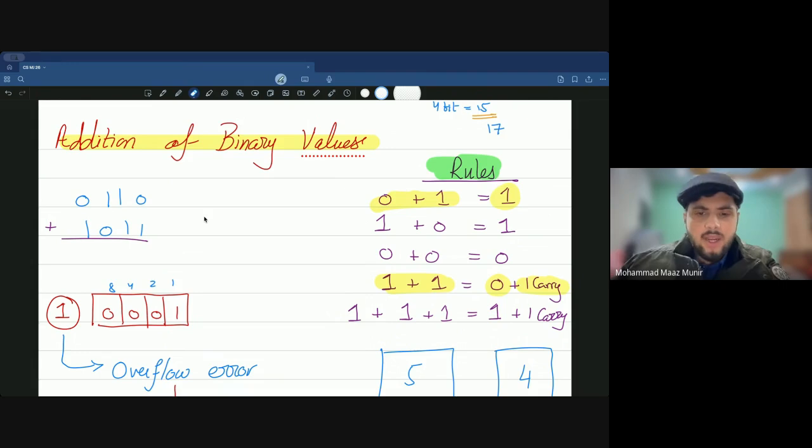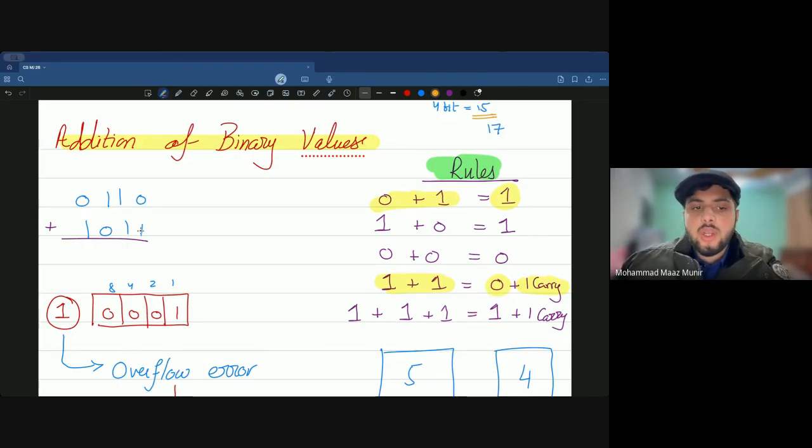Now, I know that might seem a bit confusing, but when we practice the questions related to this, you're going to see that it's not that difficult. For instance, we're going to be dealing with this one question which I have up here. You just need to follow these rules. In the exam, I would recommend making this chart where you write 0, 1, 1 plus 0, 0, 1, 1, 1, and all this, and it's going to help you a lot.